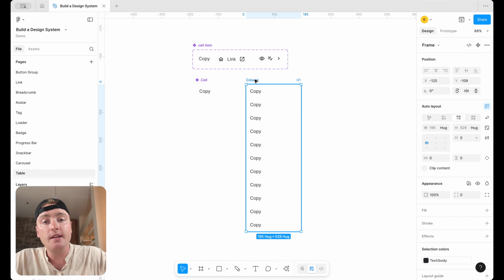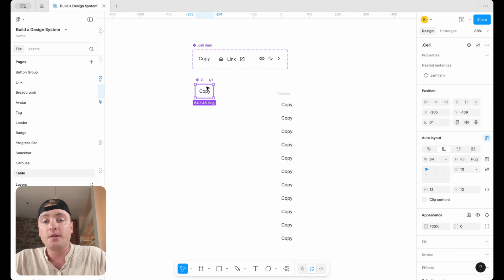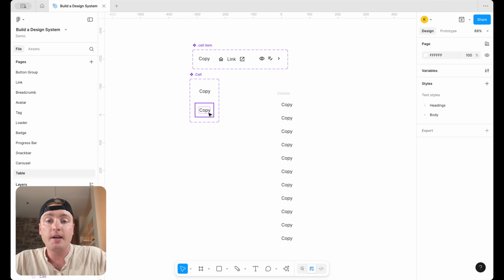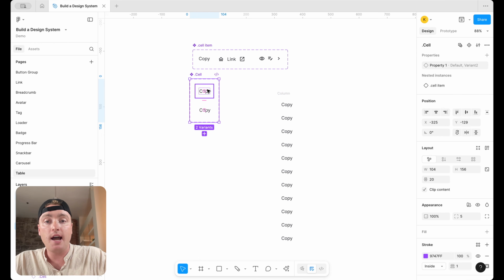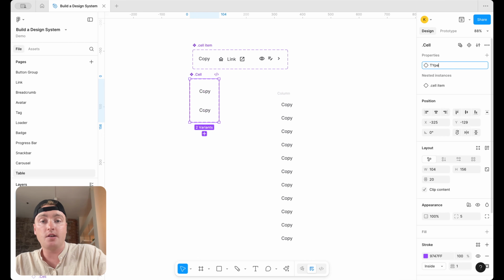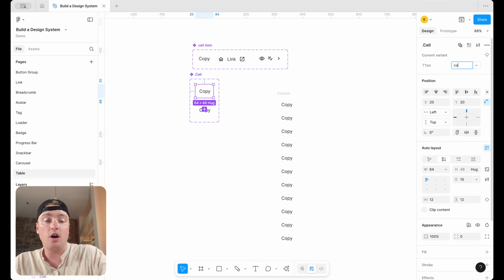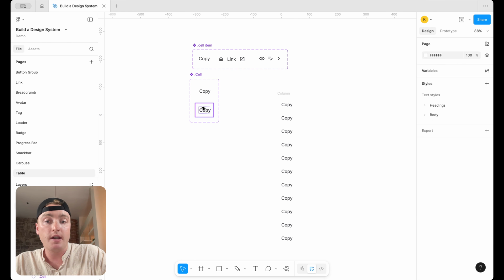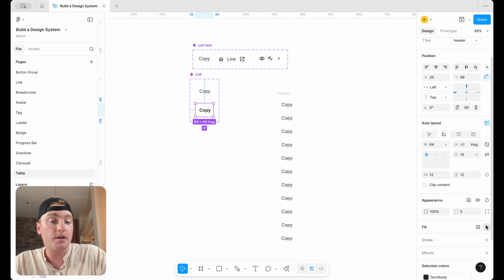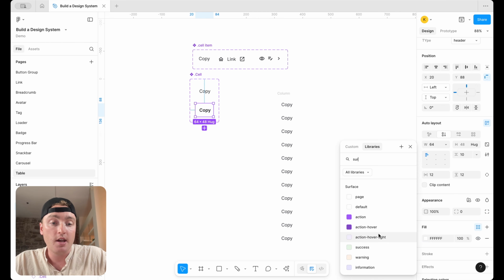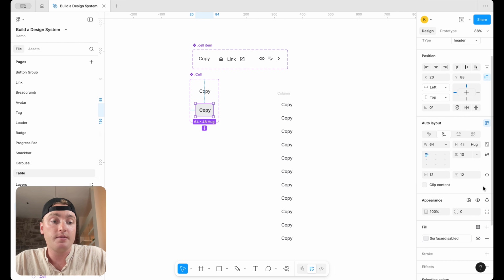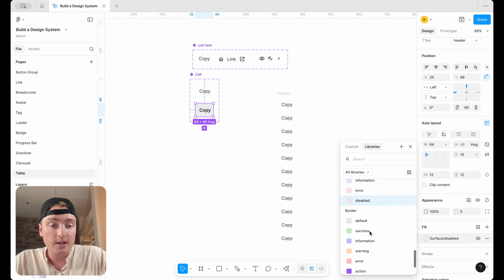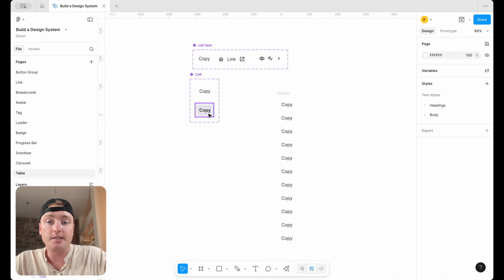Now, one thing that I would also like to call out is with the column itself, we're also going to need some type of header, okay? So this is where you can kind of get fancy a little bit, where in the cell, you can have one type that is copy. So this would sort of be like your copy or content. And then another one that's your header. With your header, you might override some of these elements and set it to like a medium semi-bold, and also maybe even change the background a bit, okay? So for it to be like a surface, maybe like a surface disabled, or it's even like too strong. Yeah, we'll leave it as is for now, okay?